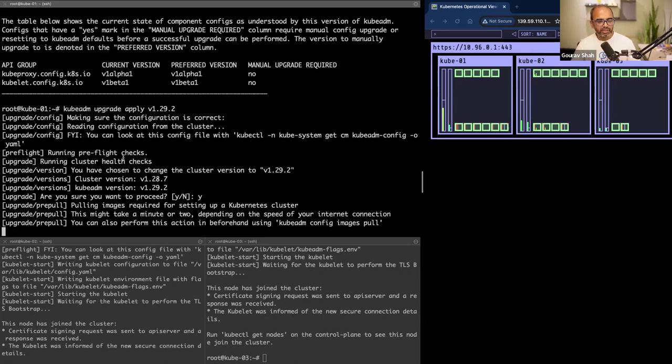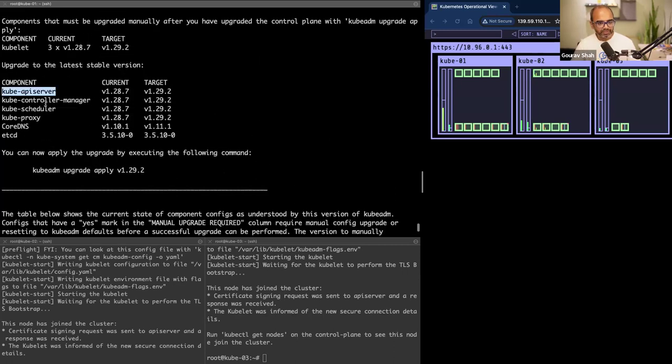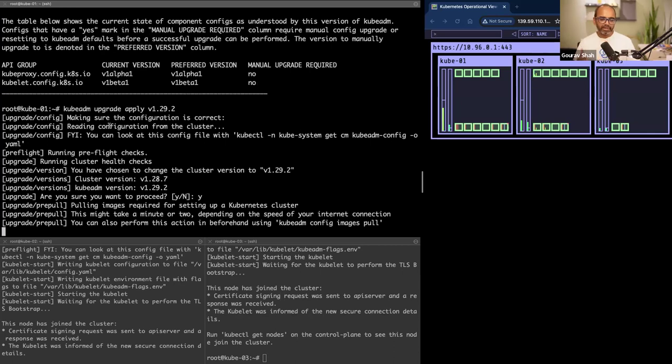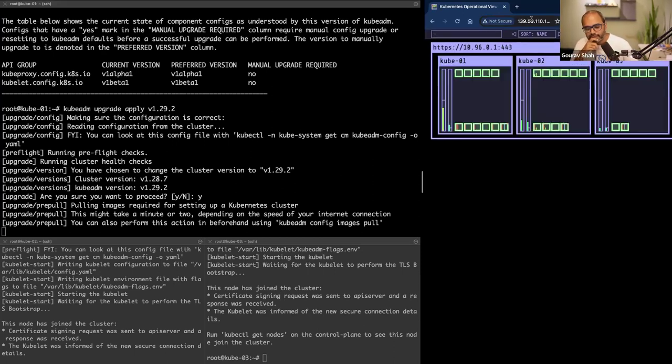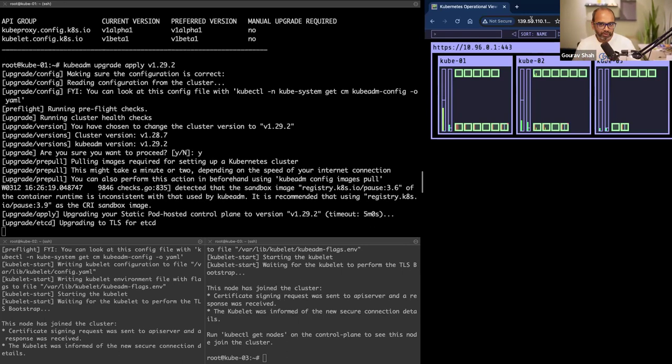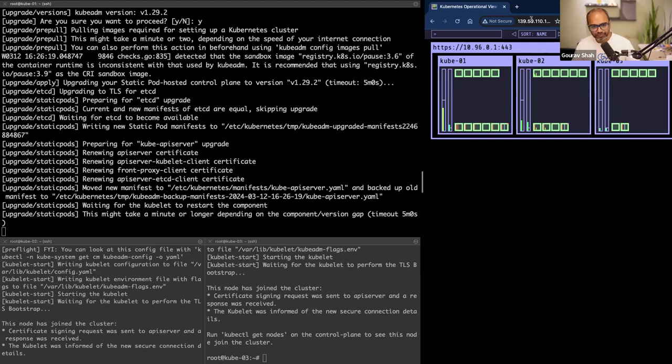So it's just upgrading the control plane components like API server, controller manager, scheduler, kube-proxy, you know, CoreDNS, etcd. etcd is the same version. Everything else is getting upgraded. And that is what is happening right now. You see the cluster remains largely available. My applications are available. You can see that on the right. Nothing has gone down. This is just a control plane upgrade, okay? When the control plane is getting upgraded, the current applications do not necessarily go down, okay? That's something I want you to observe.